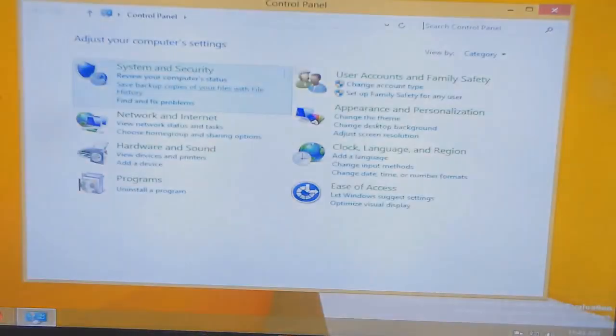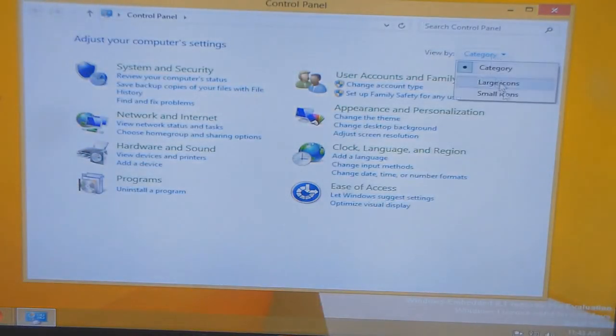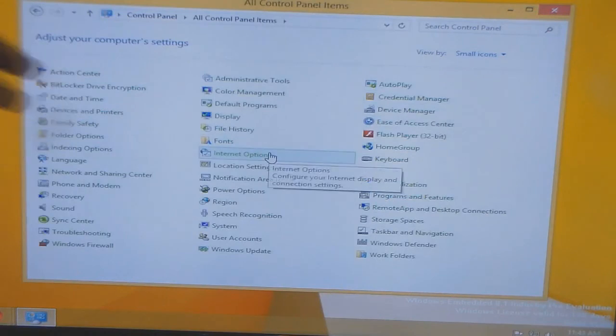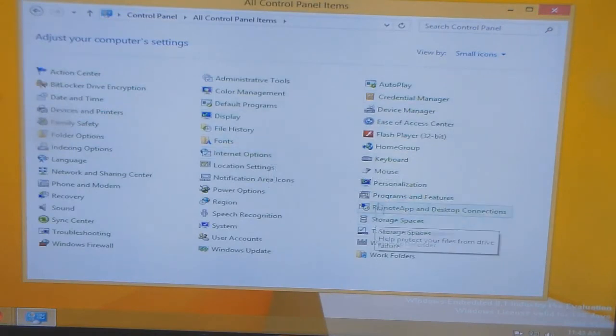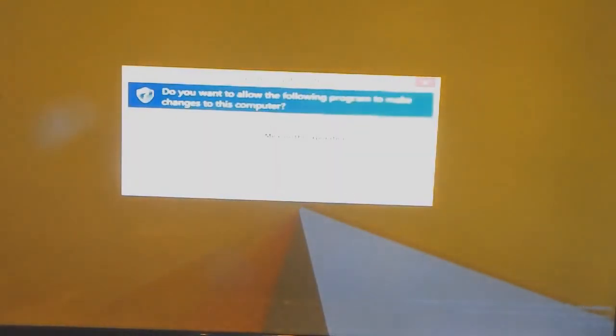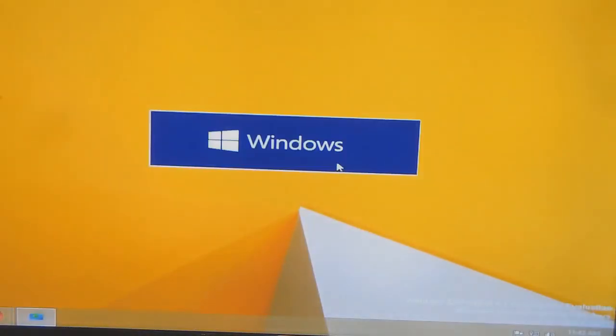If we go to small icons, everything is the same. Storage specs, all this, user accounts, you can have multiple accounts, and stuff like that. Now we're going to try to go to Windows 10, just to show.